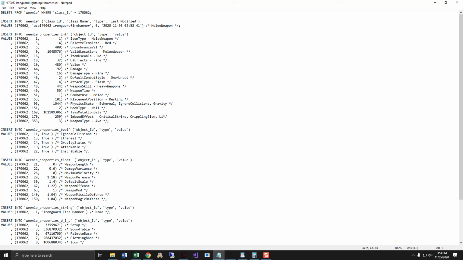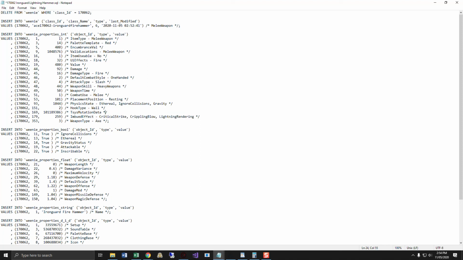And lightning rendering. Now, it's important to note that these symbols, the slash star and then the star slash, anything in between here is a comment. And SQL, whatever database engine you're using, will ignore it.